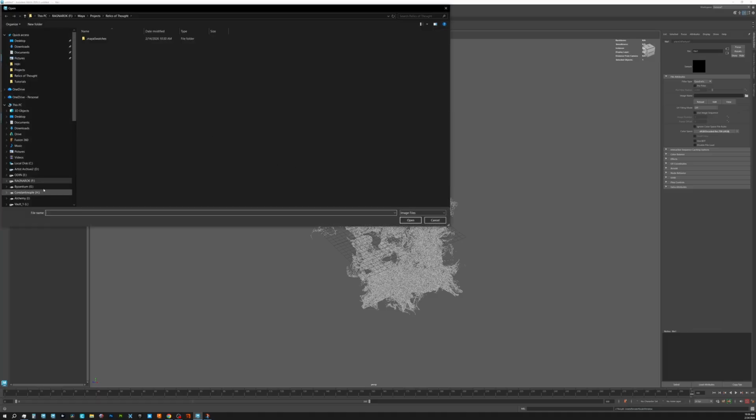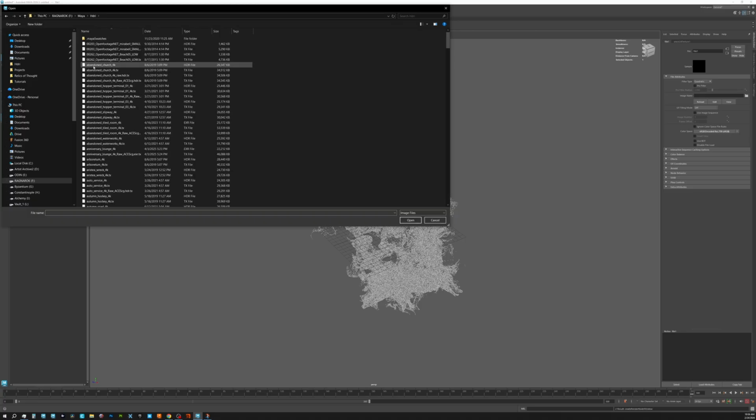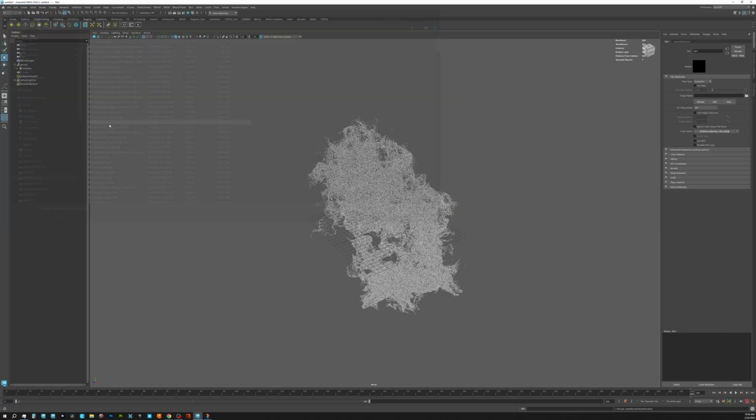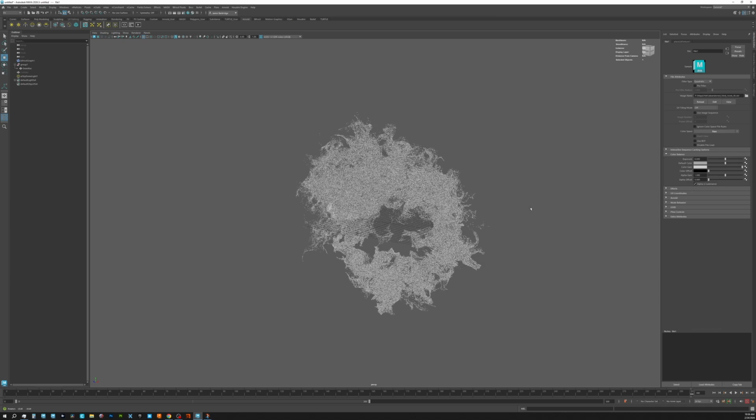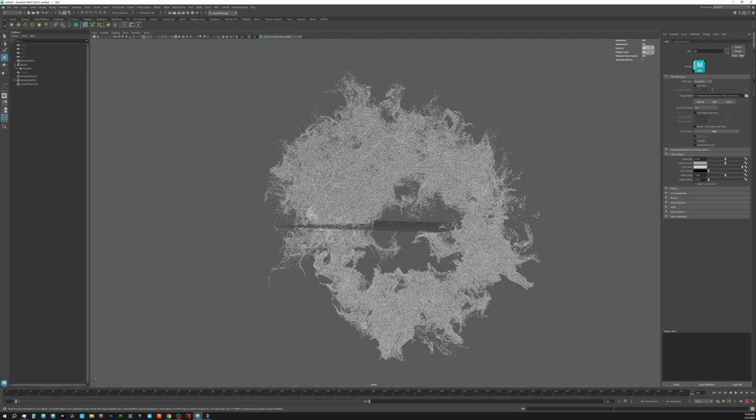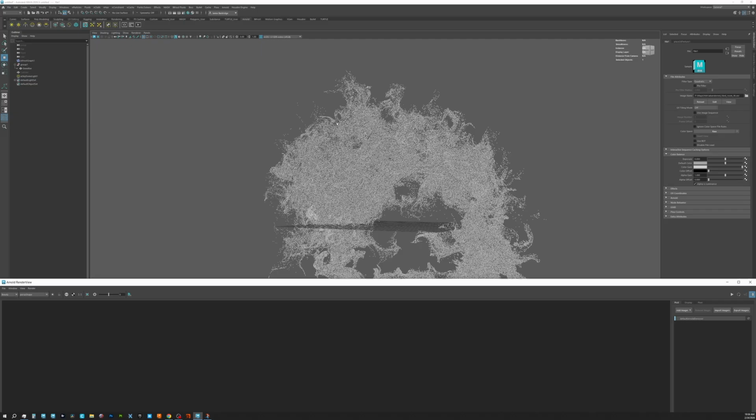Again, there's a lot more we can do. However, I want this to be pretty straightforward, and then the experimentation can happen on your end as you begin to play with it. Let's do this one right here, and then under color balance, make certain to always tick alpha is luminance. And we might tweak this a little more. I just want to see what our render looks like for the moment.